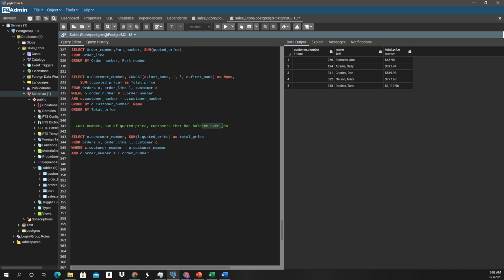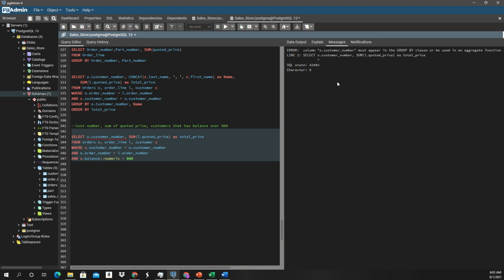Now we have this condition that is needed. We do not have the balance over here because we don't care about showcasing the balance. So we'll do and, because it's a condition that has to be satisfied. So we'll say and the balance, it's supposed to be C dot balance. Always call upon the table first. C dot balance. We do have to coerce it into numeric. Is greater than 800.